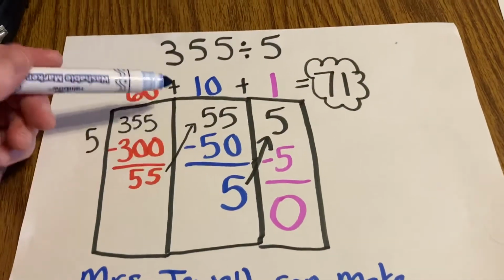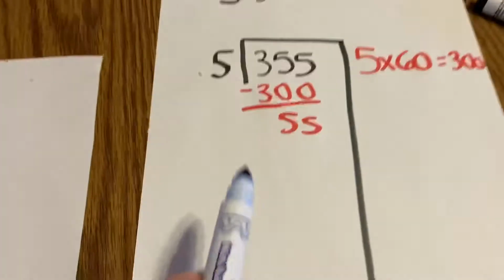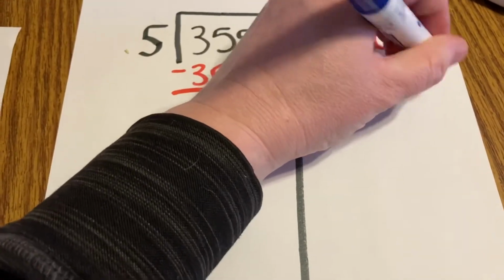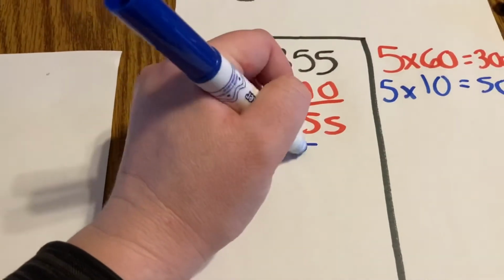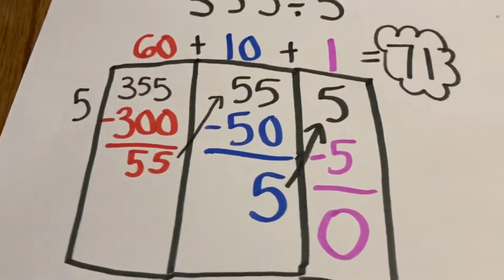Then, just like area model, I'll ask myself, what can I multiply by my divisor 5, where my answer is going to be equal or less to that 55 inside my figure? And from our area model, we saw that we can multiply 5 times 10 to get 50, which was less than 55. So just like our area model, I'm going to pull out 5 times 10 to get 50. And I'm going to subtract that, 55 minus 50, to get 5, just like our area model.